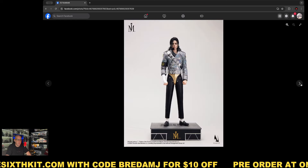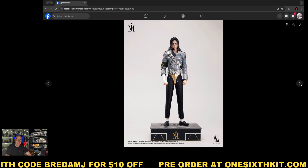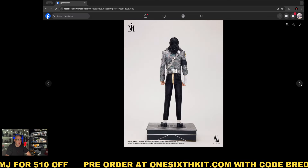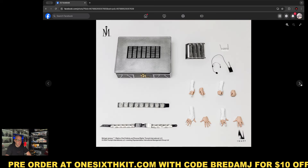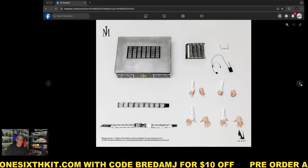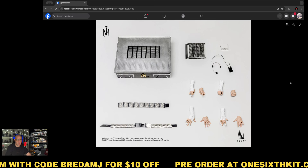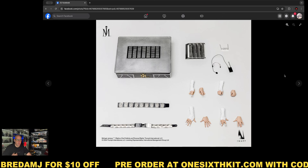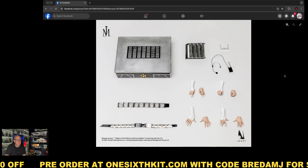Even so, I still think this figure looks very, very good. On a white background, it's Michael Jackson all the way. The white socks are something that turns me off a bit, but that was the trend back then. The suit looks good — everything looks great. There are not many accessories this time. InArt is giving us four arms total — two pairs — plus two pairs of extra hands, a microphone with an adapter, sunglasses, and a small set of stairs for him to go up onto the stage.